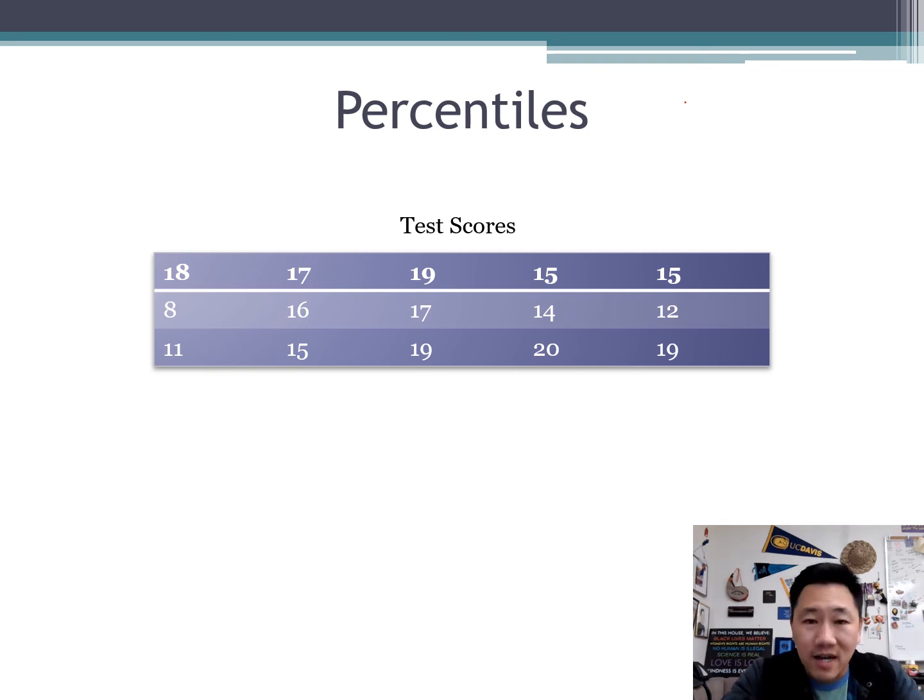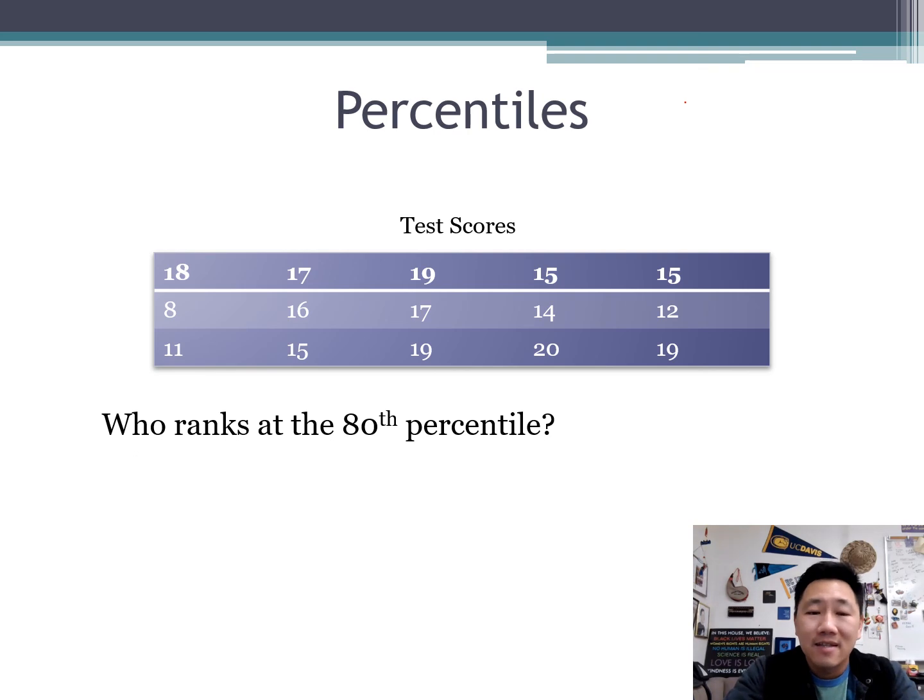All right, let's do percentiles. Colleges and high schools like to do this a lot. They want to rank their students. They have a list of scores for students, and they want to know who's in, like, the 80th percentile. So anyone who is above the 80th percentile, they're going to accept into their college or give a certain grade or award. And so how do we do percentiles?